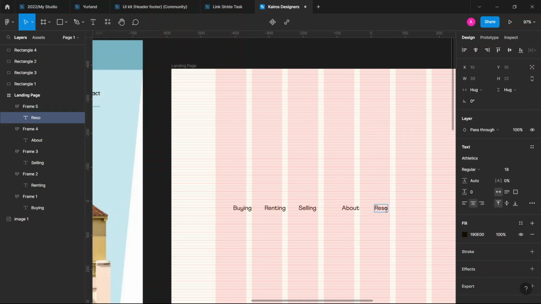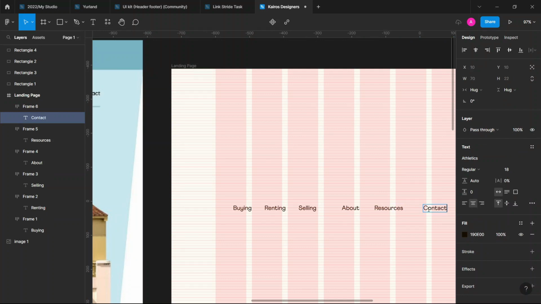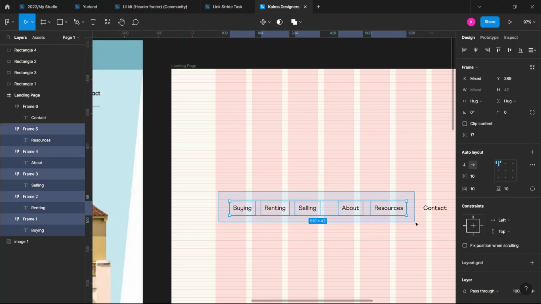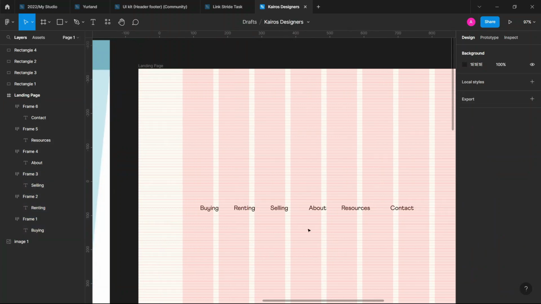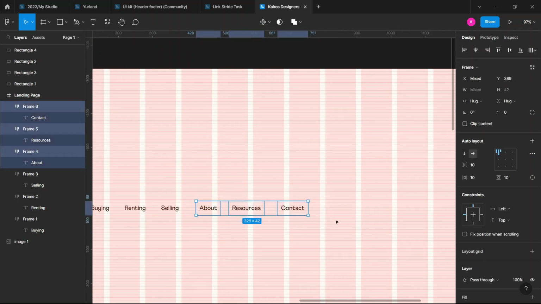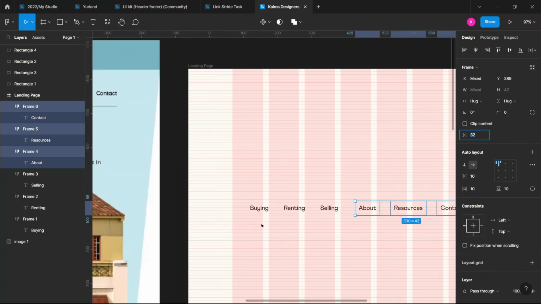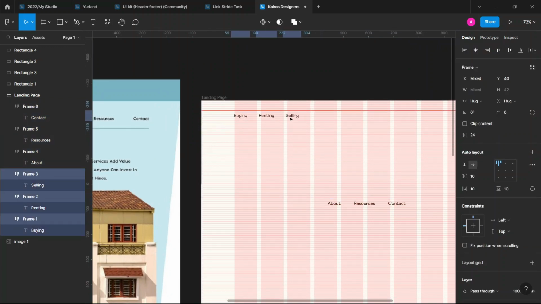About, resources, then contact. So this looks nice. Let's make the spaces between them 24. Okay, it's like 24 is still too close, but first let's put this here.